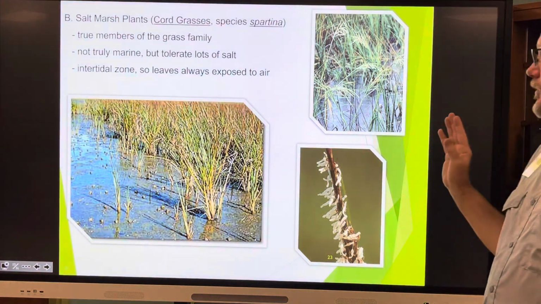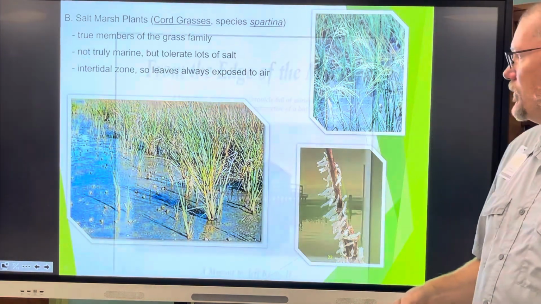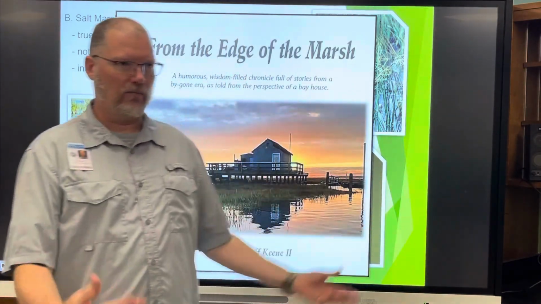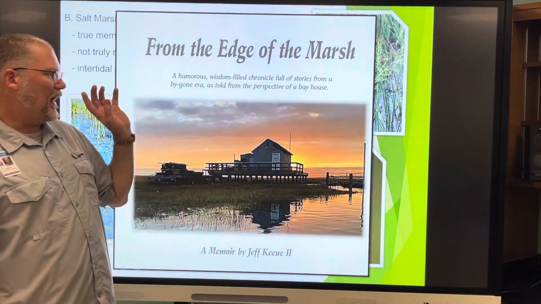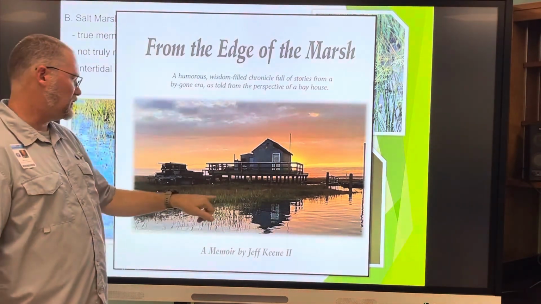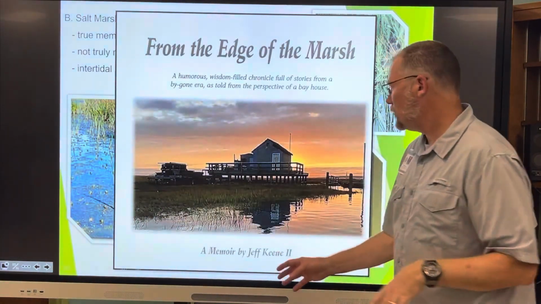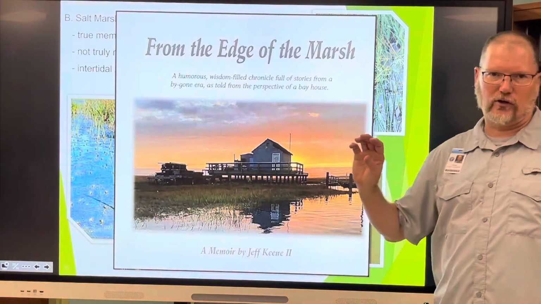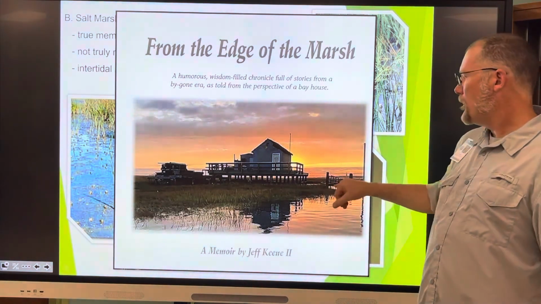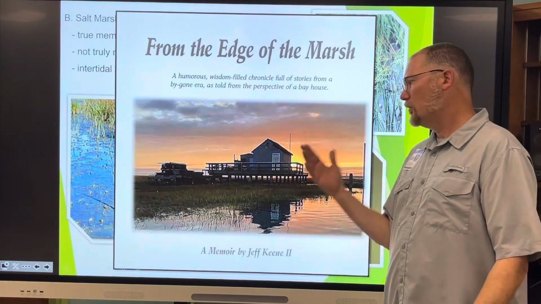Now, believe it or not, these plants mean a lot to me, because this is my book, one of my books. This is a memoir that was published on Long Island, and it's called From the Edge of the Marsh. This is the bay house that I grew up in when I was a kid, and this is a rebuild of it, because Hurricane Sandy knocked down the old one and we had to rebuild it. But every summer, every weekend, duck hunting, goose hunting, fishing, sleeping out here.